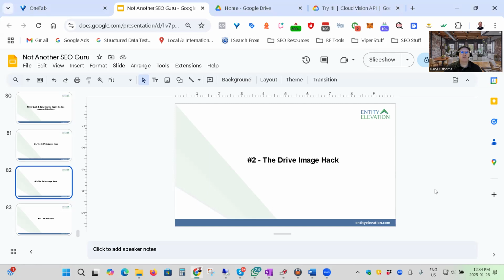I'm going to show you a simple process to amplify and improve your image quality in terms of supporting your entity, and to utilize these as a more useful entity element rather than just a plain vanilla image that has much lower value than if you were to do this process.